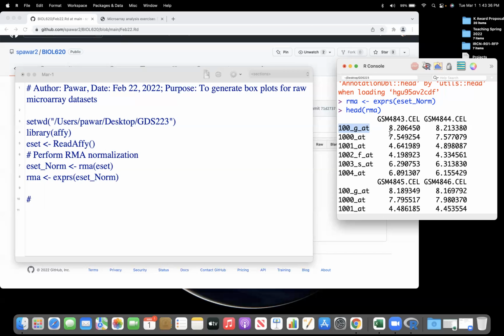So what we are doing here is, let's see. Can you see this section here? Yeah. Okay.